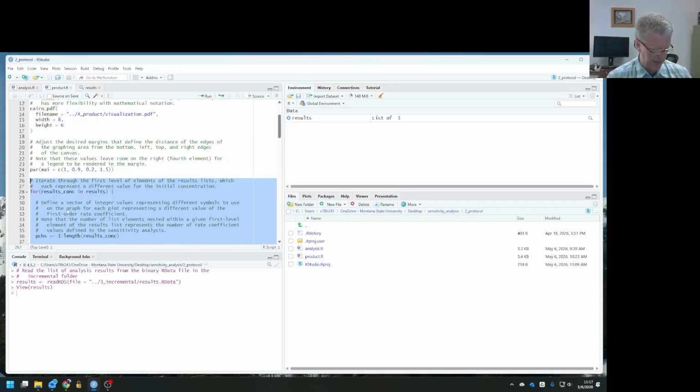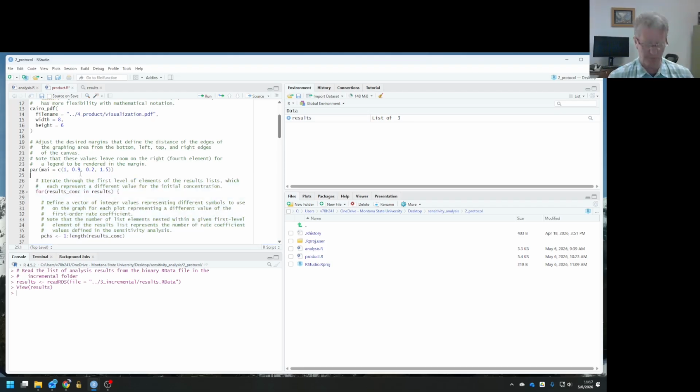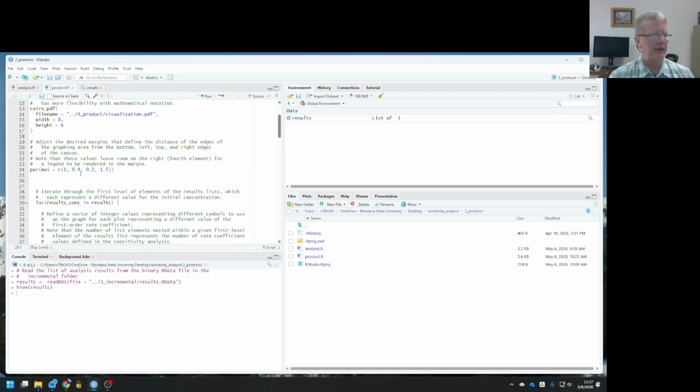So let's just say I've already got this code highlighted. I'm going to go ahead and indent it because I know I want to put a loop around it. And I need another for loop. And again, I need some variable that's in a vector of values in order to define a for loop in R. And in this case, I can think about the fact that I have different names for the elements of the list that represent the results of my sensitivity analysis.